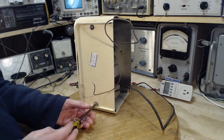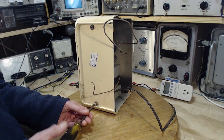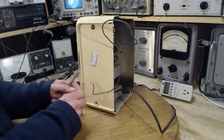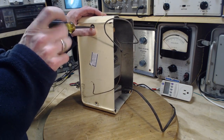The price tag, there's a sticker on the top. The price tag on the sticker is $7. They paid more than $7 for this radio. As I mentioned before, it was part of a bulk purchase.